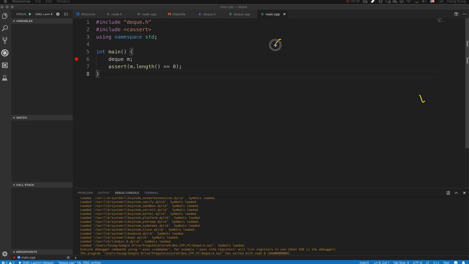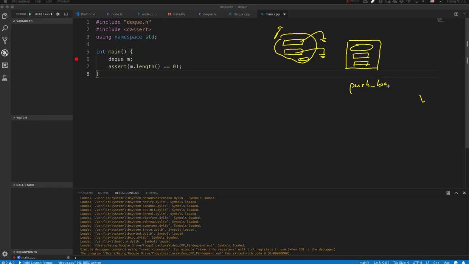So we have a queue object. We will have primarily two pointers, front and back. As we create a node, the node has three members: data, next, and previous. At the very beginning, when the queue is created, back is a null pointer, front is a null pointer, and count is 0. And as you do push back the first time, with the data 5 stored, this will be both front and back of the queue.